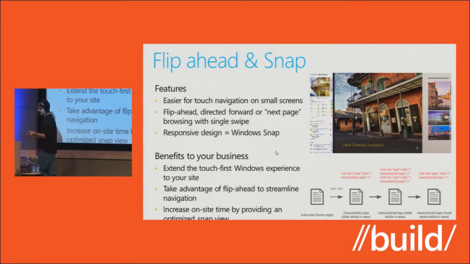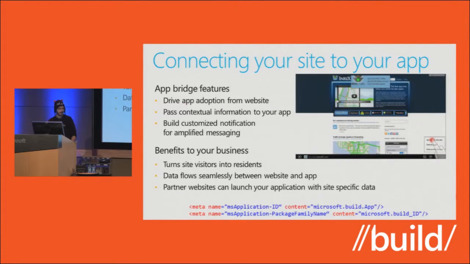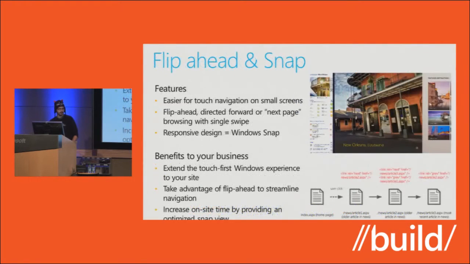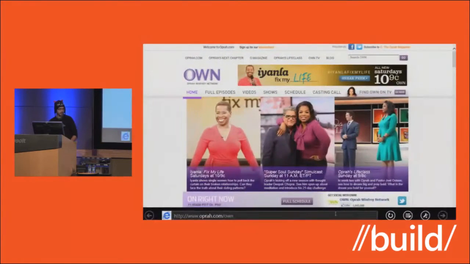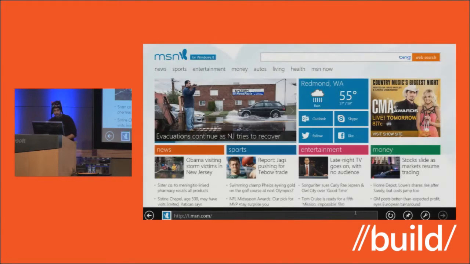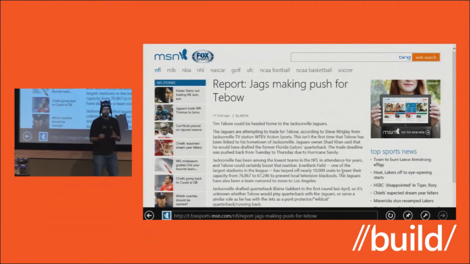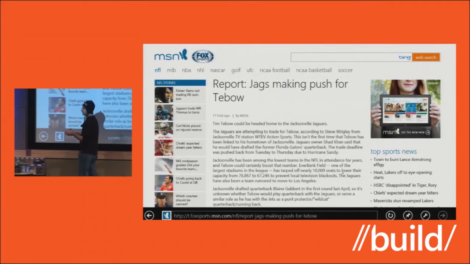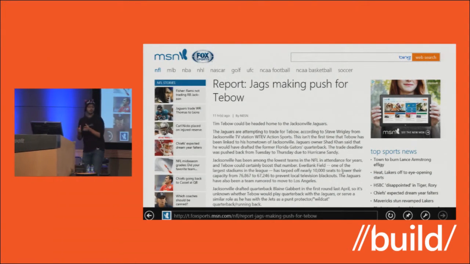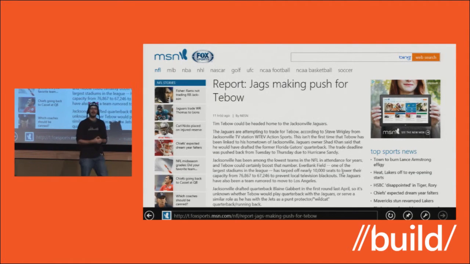The final touch point that I'm going to make about your site is this new concept called flip ahead. It's a feature that's built into Windows, and it's basically a way for you, the site owner, to show the user what the next page is before they even go to that page.